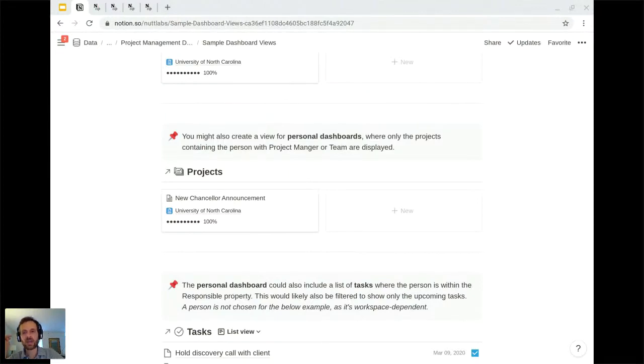But generally speaking, just as you include filtered views of your projects in different contextual places throughout your workspace, you can do the same with tasks. So you might include a filtered list of tasks on your organization's homepage, and you might have different views by project, or you might create just an inbox view that allows you to quickly drop them in, and then you might have a recurring task at the end of the day where you assign those inbox tasks to specific projects.